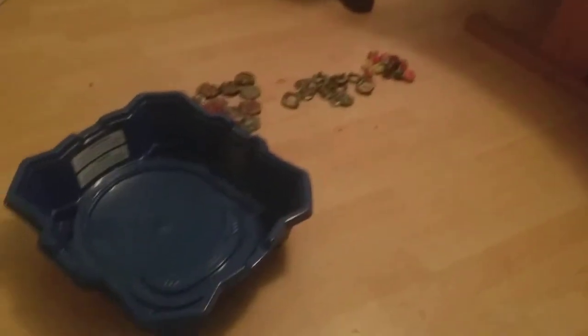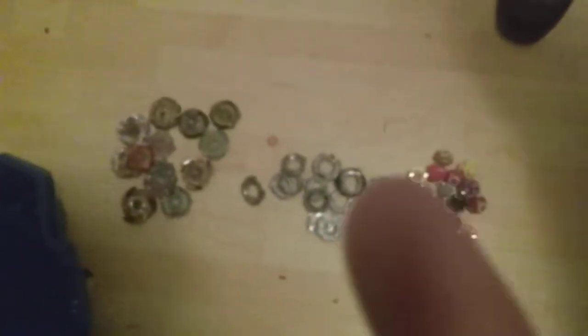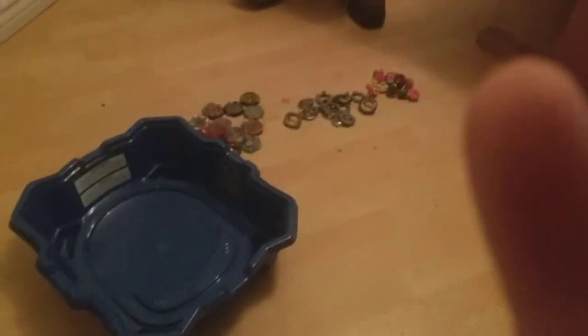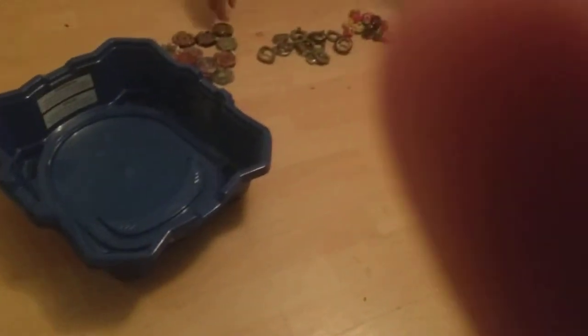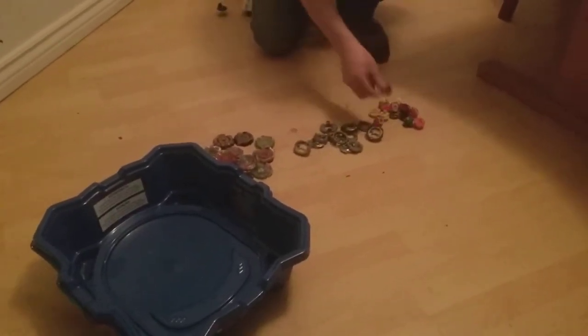Today we are gonna be making a Beyblade video for my dad. So he makes the customizations and we start doing, and then I do some battles with him and he gets to choose the customization. You can choose now. This one and this one. And this one.